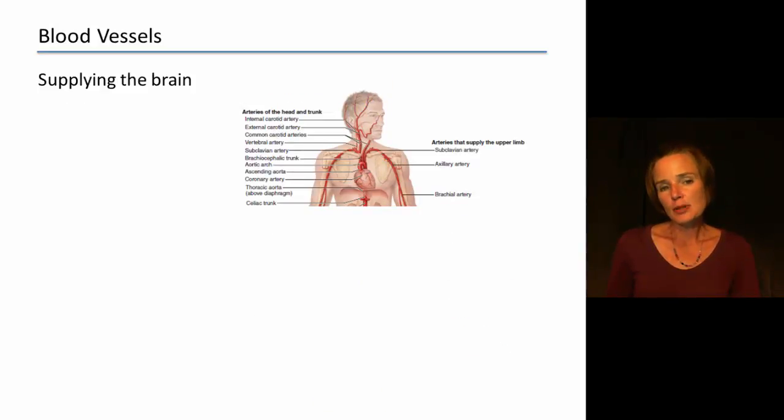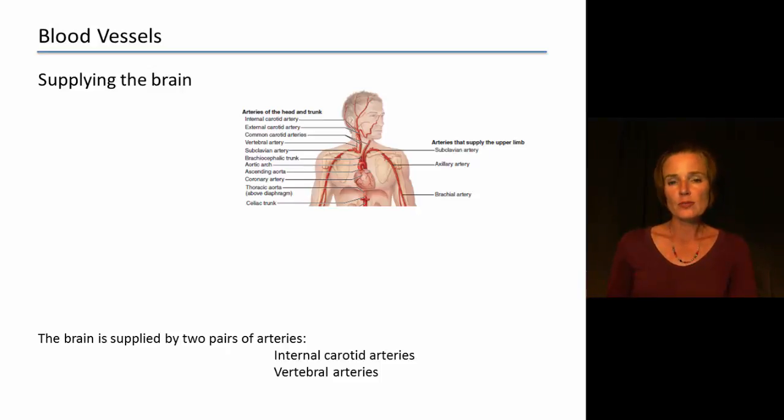If we talk a little bit about supplying blood to the brain, it's very important that the brain has the necessary amount of oxygen all of the time. We said that delivering things, carrying oxygen, is the job of the cardiovascular system. So there are going to be some arteries whose specific job is to deliver that and supply the brain. This is going to be two different arteries. We have the internal carotid arteries and then also the vertebral arteries.